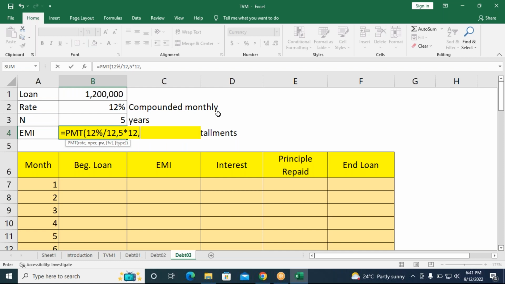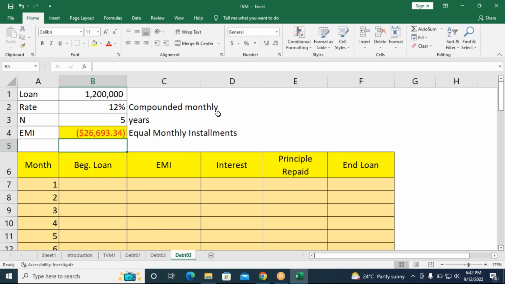Okay. Then, so how much loan I am getting? So it is 12 lakh. 12 lakh is the loan amount what I am getting. So future value, I don't know. I need to calculate. So here I am looking for end of period, means after that 5 years, what will be remaining? So I'll close with 0. So my PMT is 26,693.